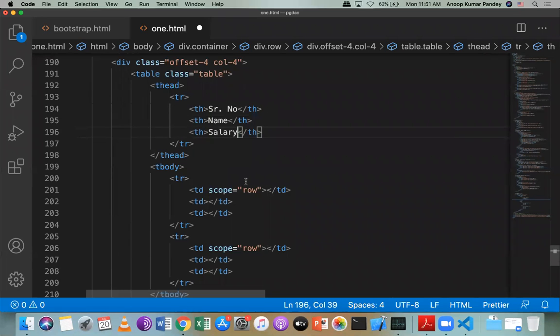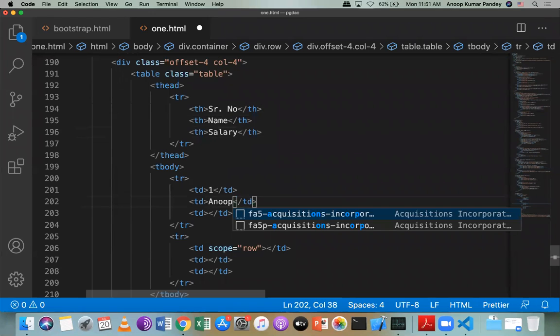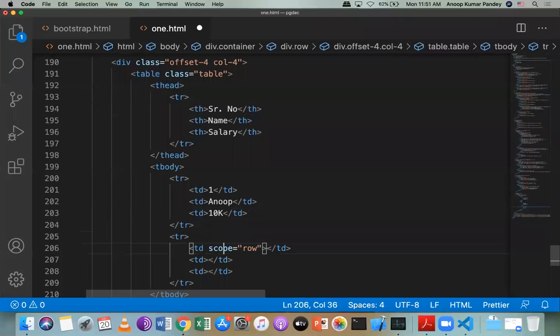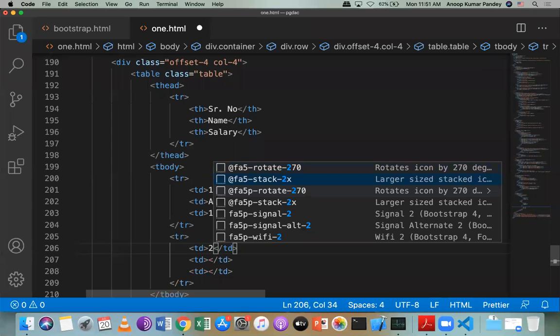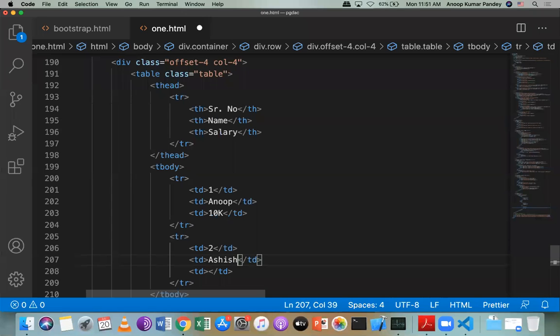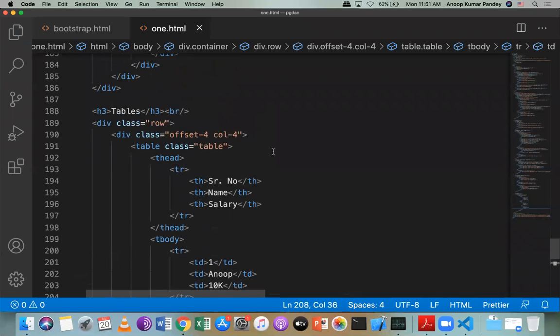Okay, and then in the table data, I will use serial number 1, name Anup, salary 10,000, and then serial number 2, name Ashish, and salary suppose 20,000. So this is a table.